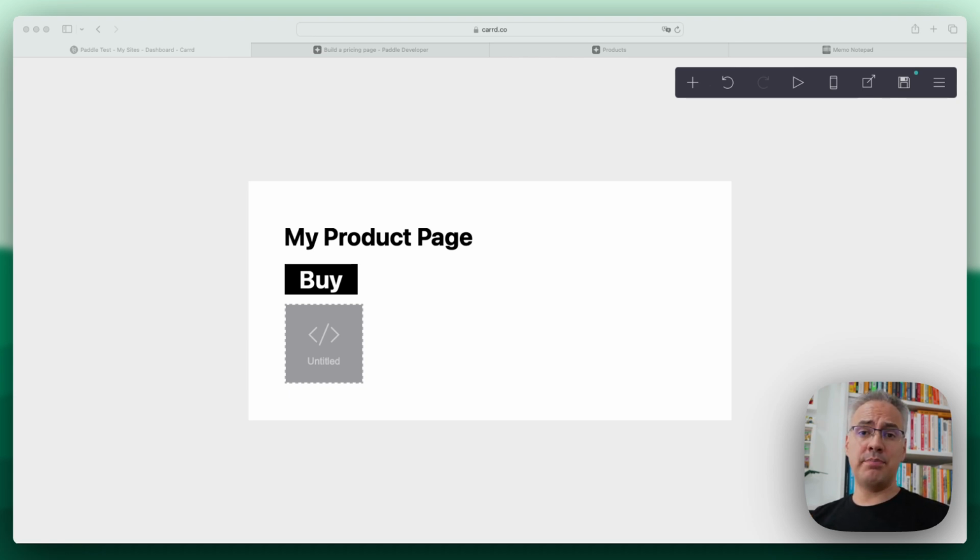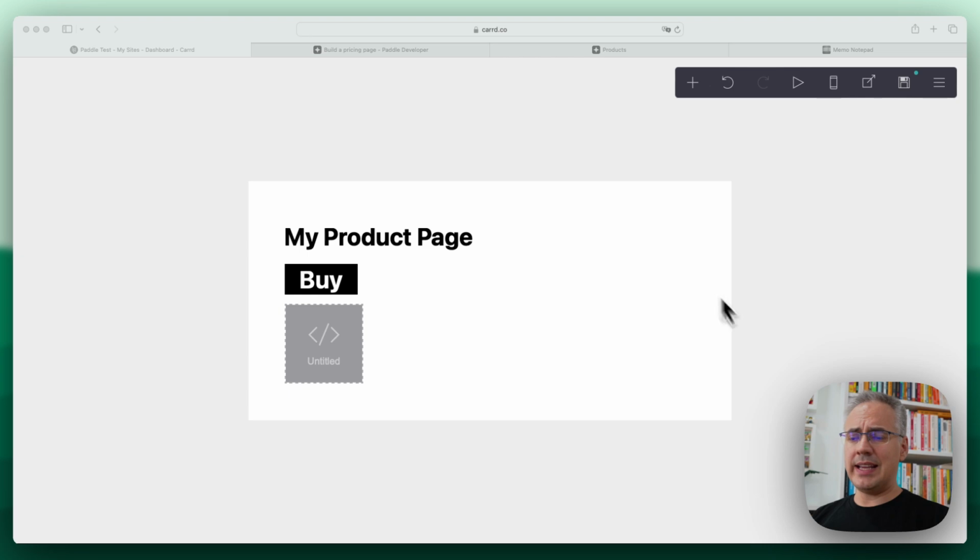And if you have price overrides for certain currencies and countries, or even if you have automatic currency conversion enabled in Paddle, it will always show the local price for that user. Paddle knows where the user is coming from, which country, based on their browser. So it will collect the information that is correct for that country.